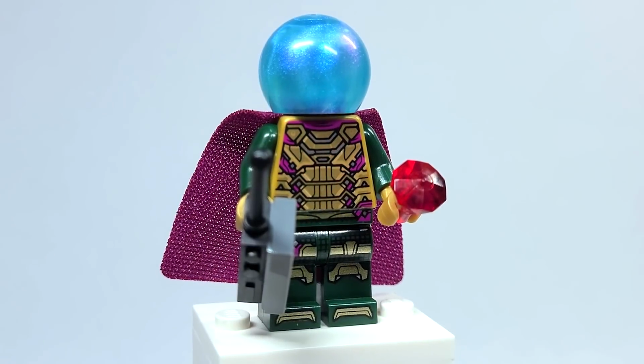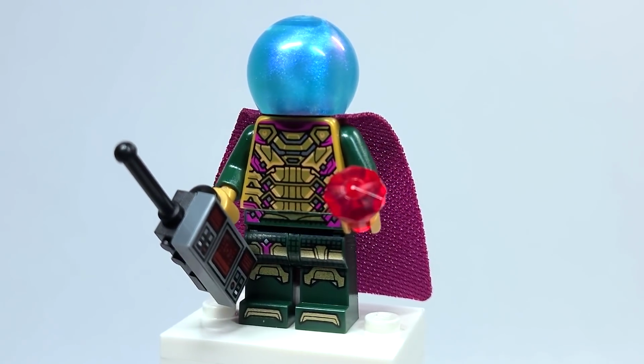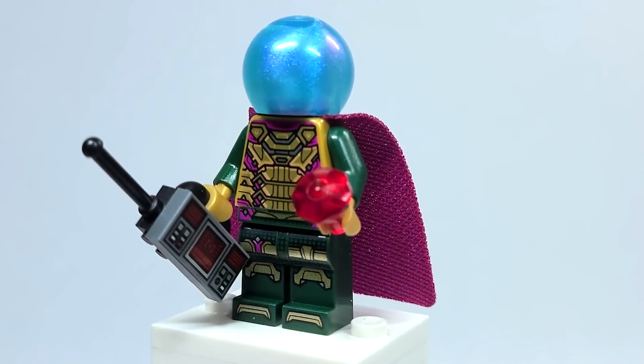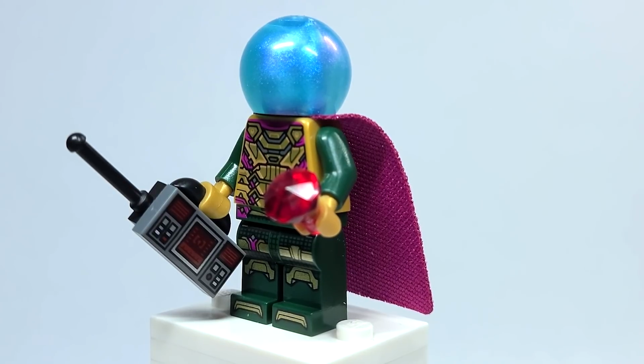And here is the Mysterio figure. This is brand new torso printing, brand new leg printing. Amazing. Really love this figure. I love the gold torso. I actually really prefer that, I think, to the old version. You can see that he's got this little walkie-talkie with that same 1x2 tile, which is meant to represent like a controller for the drones.